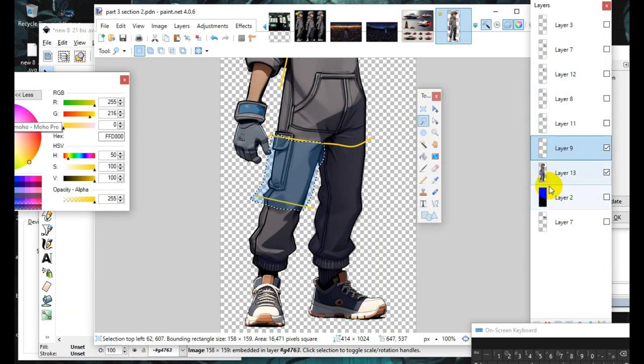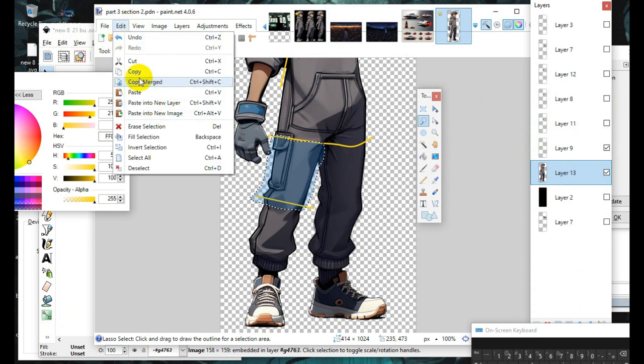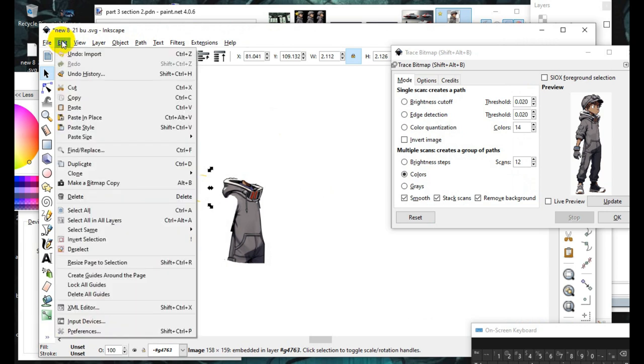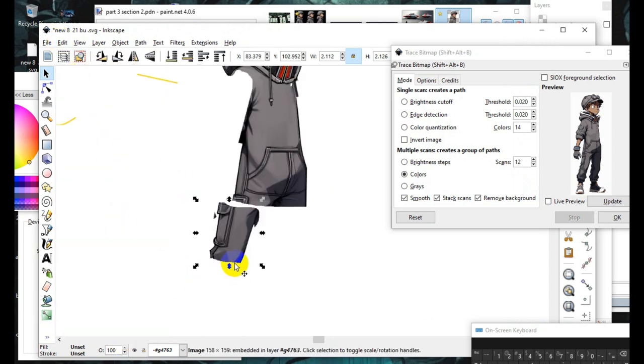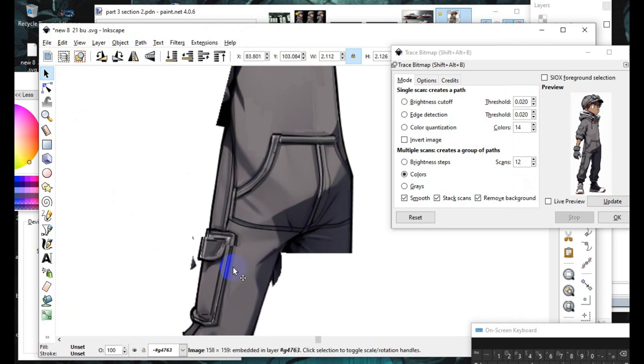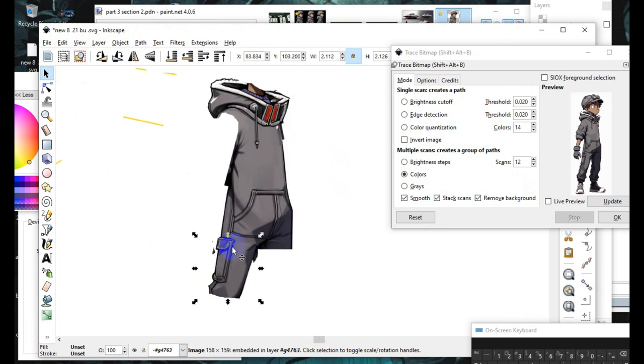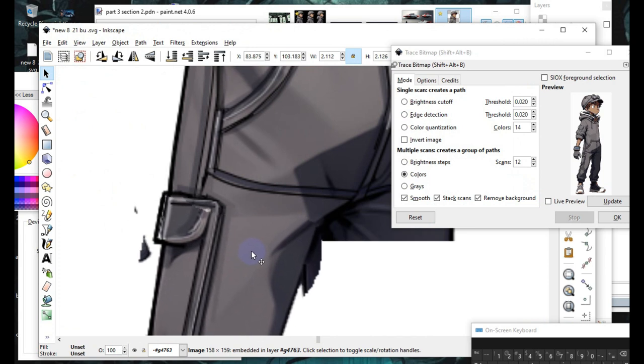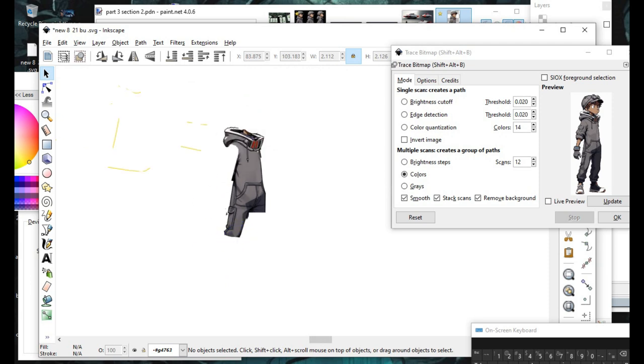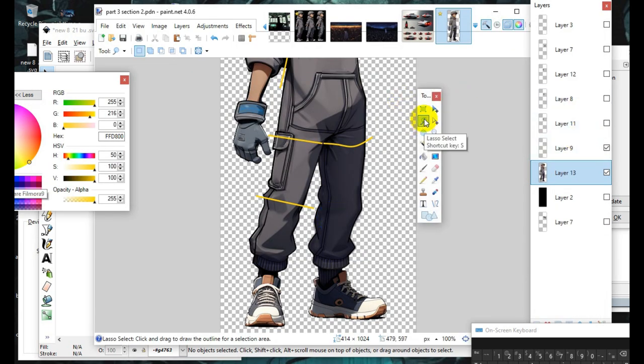Did it again. Remember to pick the correct layer to copy from. On this layer, I'm just showing you where the cuts will be. That's why I keep making that mistake. So basically edit copy. Goes here. All right, next cut, it's going to be from here to below the leg here. So try to get as much of that, I just want to get the black part of the sock, like so.